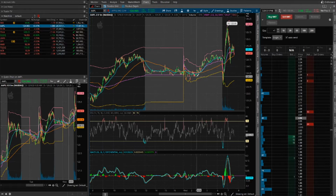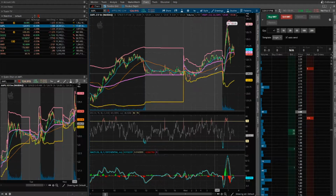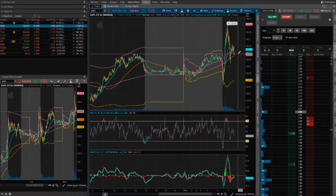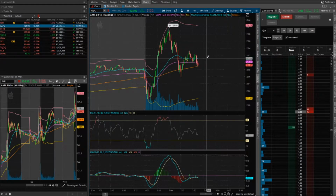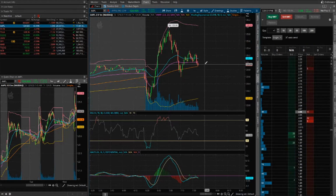I'm trying to learn these patterns. I'm trying to see what happens to the market. You always got to have a plan B, plan C, plan D, because you never know, man. If something happens, you got to be fast, because I can tell you guys right now, within a few minutes, you guys will lose a chunk of your portfolio. You will lose a chunk of your account if you are not careful, man.